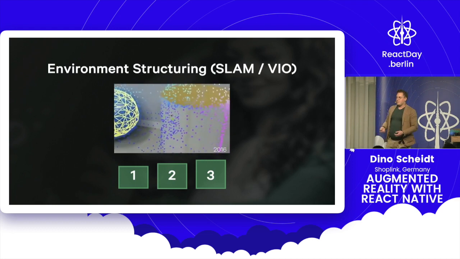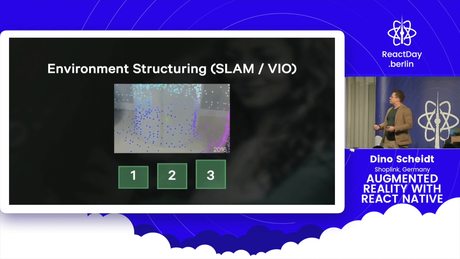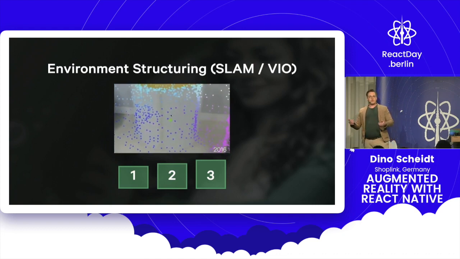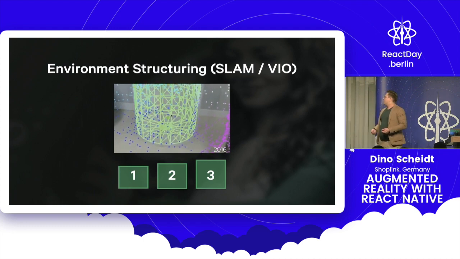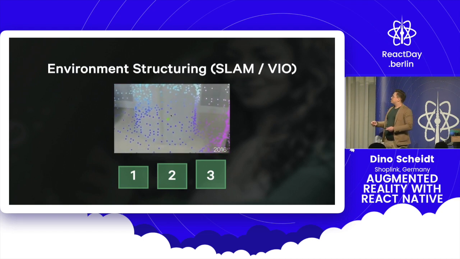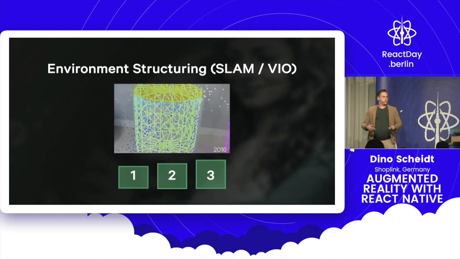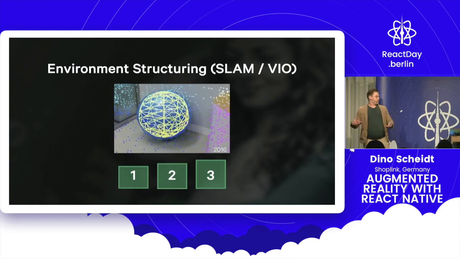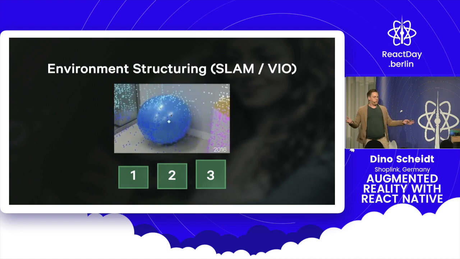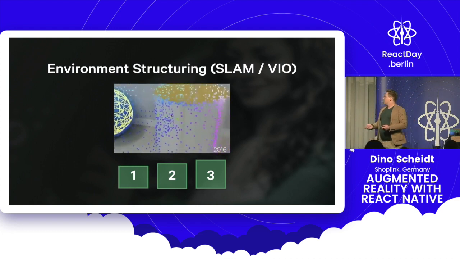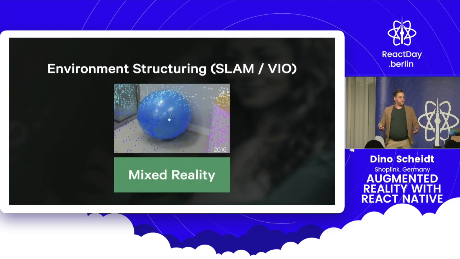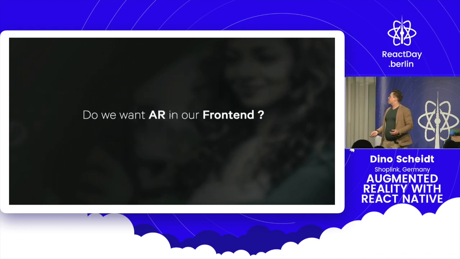So this latest step, and the step that's most exciting, is actually environmental structuring. Some of you have maybe heard of SLAM. Actually, there's also another abstraction via VIO. What you see here is basically the Oculus, the HoloLens, using its information to define what the environment is. So you are able to slap your UI from a mobile device into the room. That's very easily understood, and that's what we call mixed reality. And that's very interesting for user interfaces.